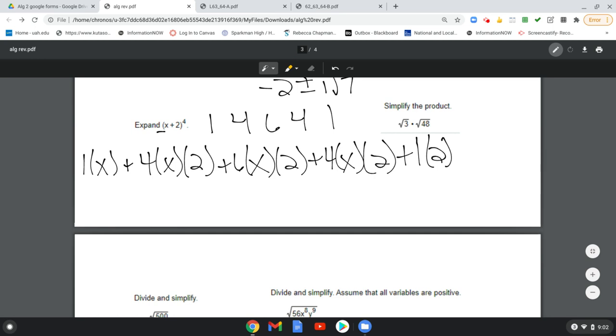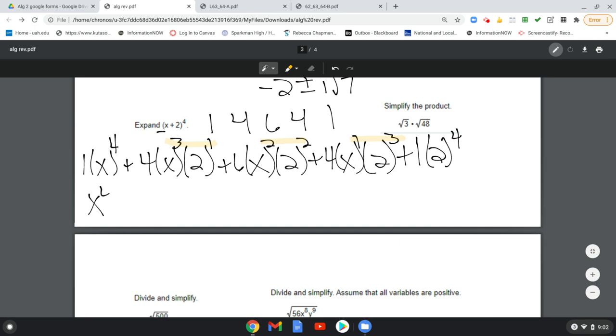Your exponent is going to decrease for the first term, so 4, 3, 2, 1. It will rise for the second term, so I start here with 1, 2, 3, and 4. And remember, I was not supposed to erase that, I was supposed to highlight. These numbers are always supposed to add up to 4, which they do. So now it's a matter of cleanup.